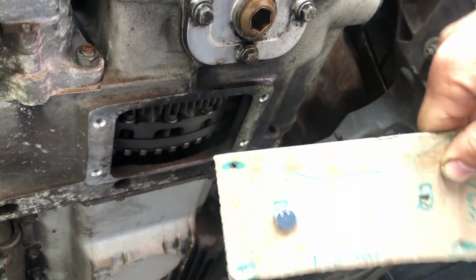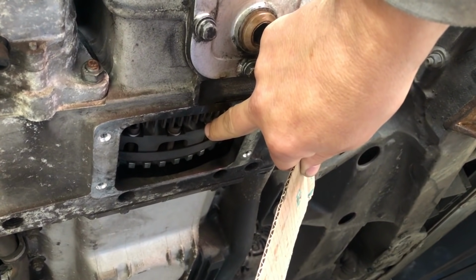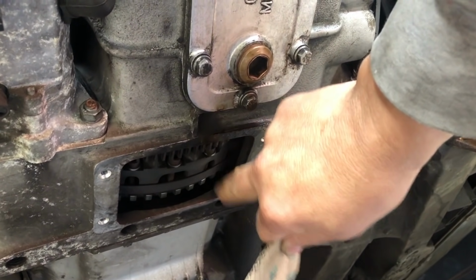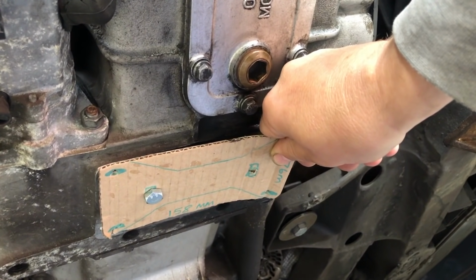Okay, so with our homemade tool, I don't have the recess here because the car's all lined up now, but let's say our recess was here. That would just go in there. You'd bolt that up. You'd have the 2 bolts in the recess, and that would lock it in place.